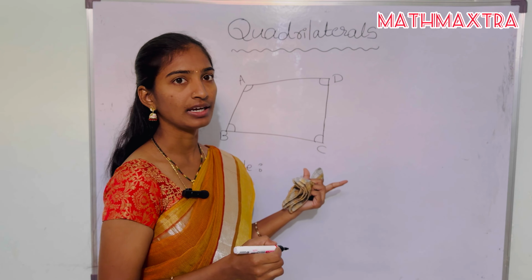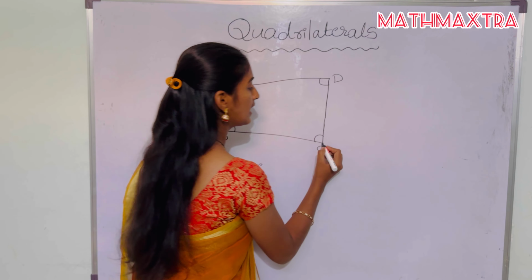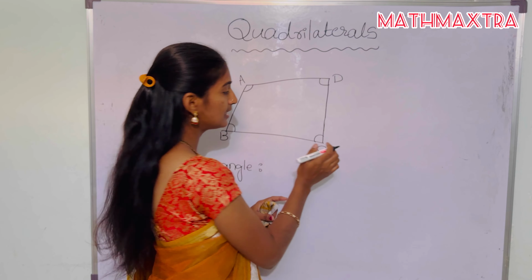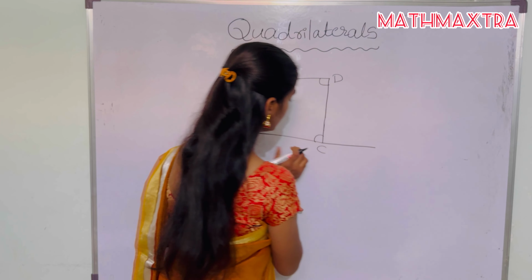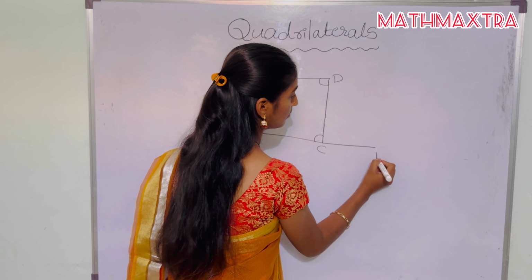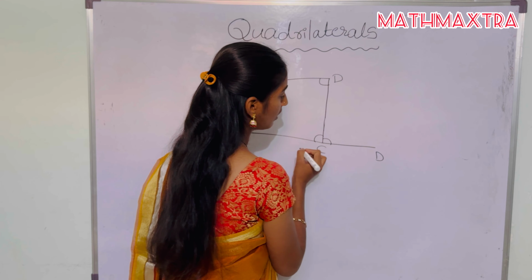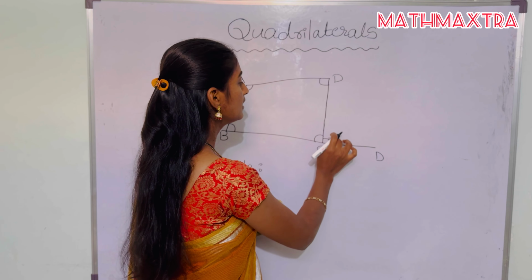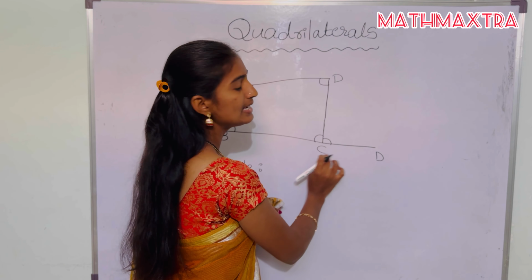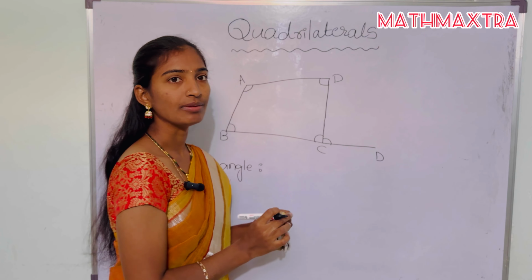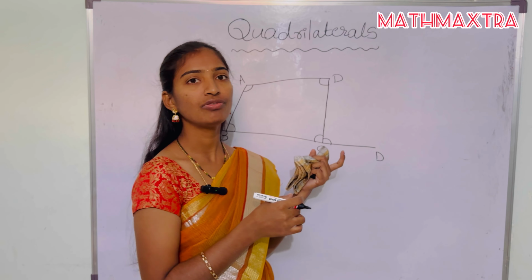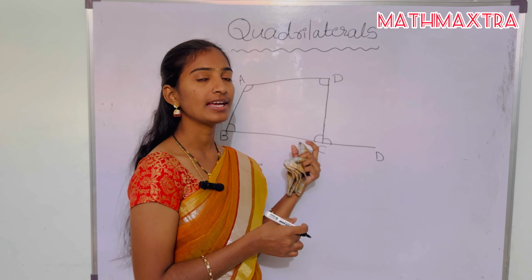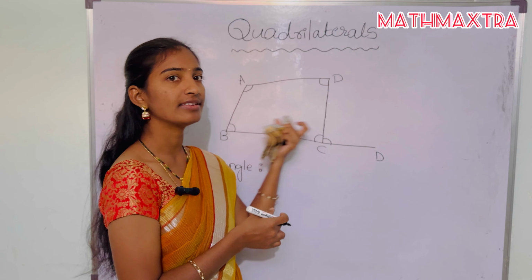Now we'll define what an exterior angle of a quadrilateral is. See, if we extend one of the sides of this quadrilateral, I am taking side BC and extending it beyond vertex C to some point D, and this angle is formed. This angle we call an exterior angle of a quadrilateral. See, this angle at the vertex C. So, if we extend one of the sides of a quadrilateral, the angle thus formed at the vertex we call an exterior angle, and that is completely outside the quadrilateral.